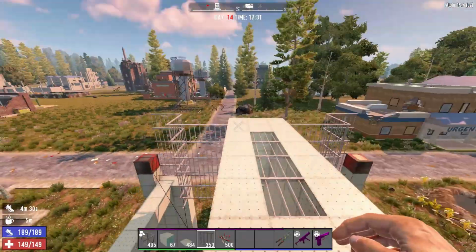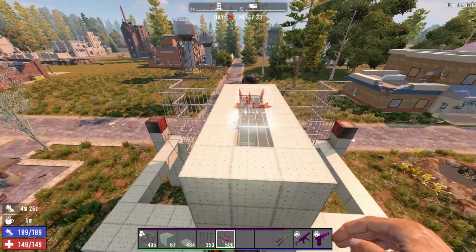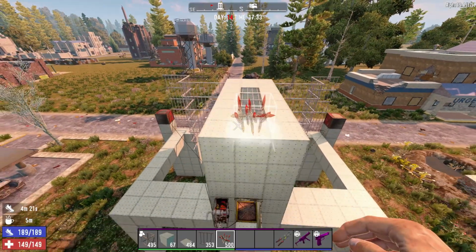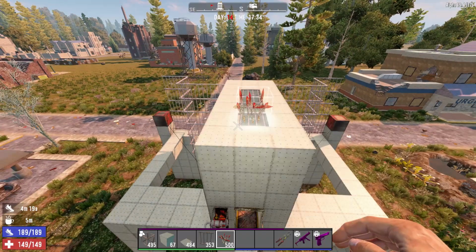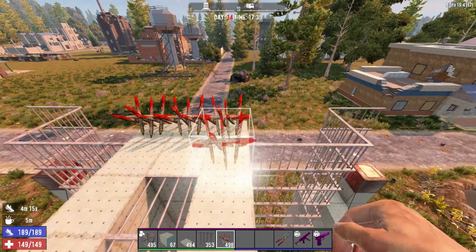Alright, and something that's a really good idea, guys, is you want to use these spikes on your roof. Okay, the reason being is the spikes do a heck of a lot of damage to the vultures. They kill them pretty quickly and effectively. So what we want to do is we want to line the rooftop all the way with these things, okay?